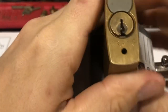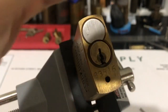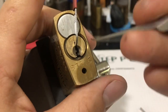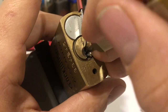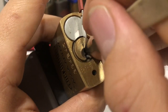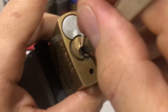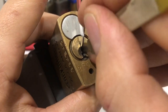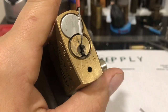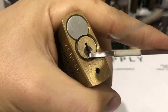Alright, let's try and do this guy in a vice, eh? This one is full of acid spools, so let's just go with super light tension. I think it's a bit grimy inside. That's the only difference between picking these guys when they're new compared to when they've had a little bit of use. The spools don't just slide into place.